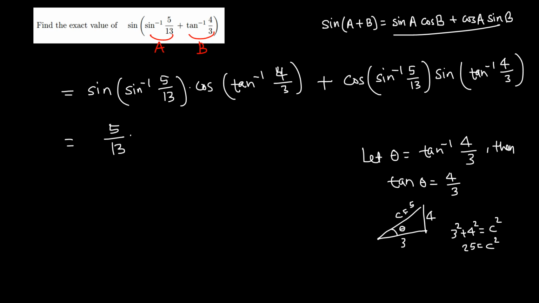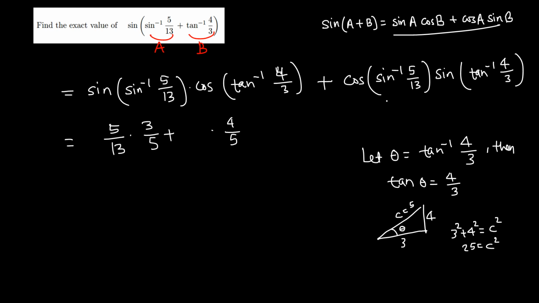Now we have all three sides. Then we can find cosine of theta, because cosine of theta is adjacent over hypotenuse, so 3 over 5. So the whole thing is 3 over 5. Plus we need to work something similar for the last factor, sine of this angle theta. Sine theta can be found from the same right triangle, that's opposite over hypotenuse, so 4 over 5. So the last factor is 4 over 5.